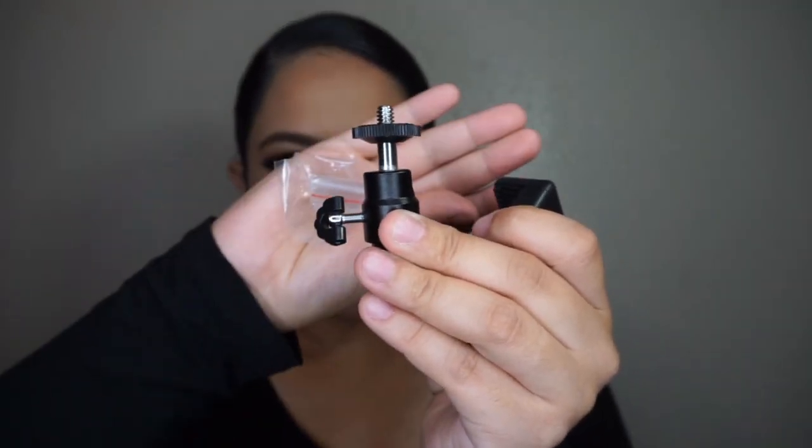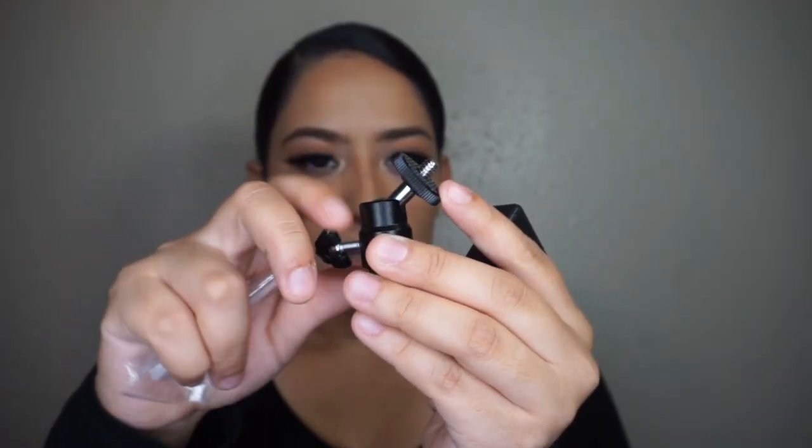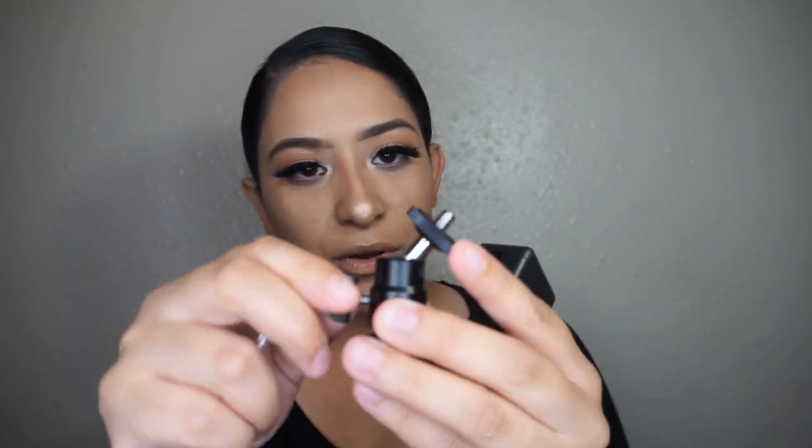I really don't have any complaints about this ring light. You will get accessories that come in the bag too — this holder of course for your phone, for going live, selfies, whatever you want to do. This one I thought was pretty cool: you unhinge it, and you can lock it in, and then your camera or phone will be set at that angle. I kind of like that because it'd be a cool way to get really good shots depending on what you're doing. Everything comes in a little plastic bag. You can swivel it whichever way you want — whichever way you lock it, that's how it's going to stay.